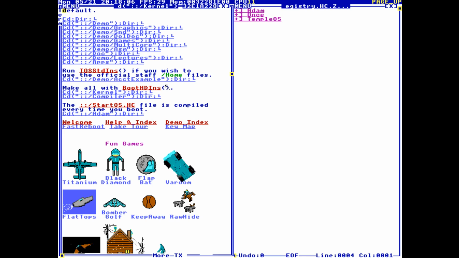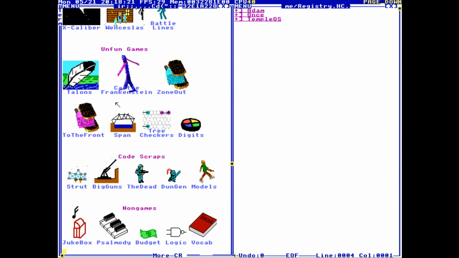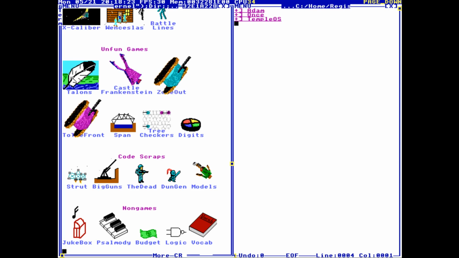There's not a whole lot I can do here since I'm not too familiar with coding to get the best usage out of this. I can just barely stumble through. The only way I was able to launch any programs is that I could scroll back through a directory listing, or it was a type command rather, and manually click on each of these. Why these icons were coming up, I have no idea.